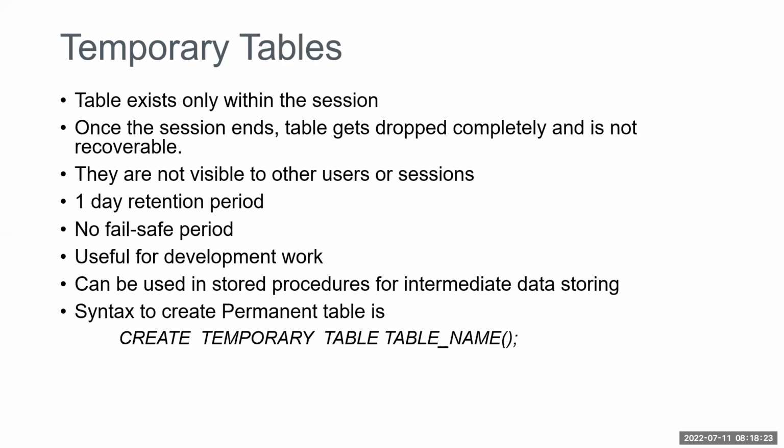And they support a 1 day retention period. If your session is active for 24 hours, you can get that table back within 1 day. If you delete the table by mistake, you can still get it. You can drop the table by mistake, but if your session is active for 24 hours, you can get that back, and there will be no fail-safe period for this. And you may get a question, what is the use of temporary tables?